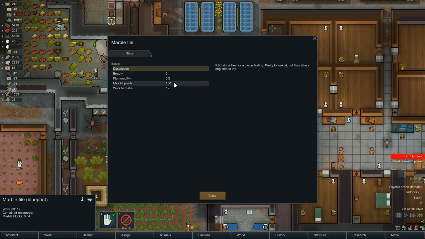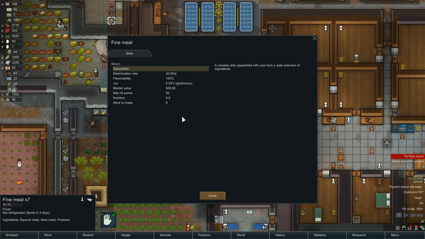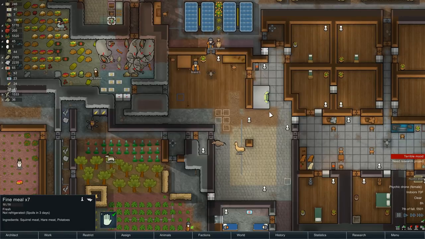Doesn't give a nutrition value. That's not it. Fine meal. There we go. So, max hit points. See, it adds joy, though. That's why I want that to happen.